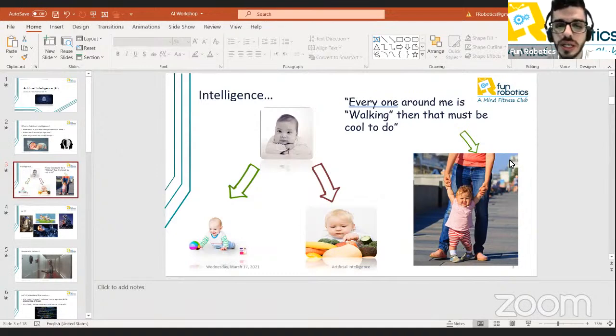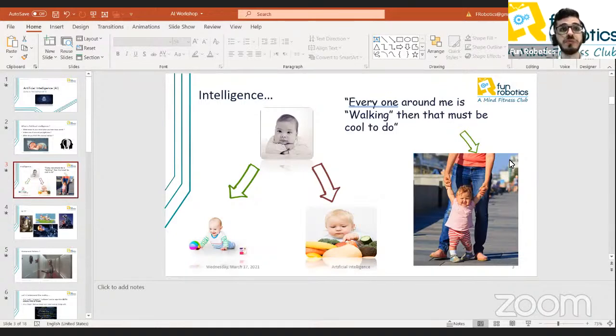I'll give you an example. When the baby first sees a vegetable, what will it do? Its natural instinct would be to eat this vegetable. Once it eats this vegetable, it notices that it is not very tasty. So the next time it sees a vegetable, it would avoid it. But on the other hand, when a baby plays with a toy, such as a ball or a doll, the baby will notice that it is very fun to play with. So next time he sees this toy, he will go and grab it and play with it. So that's how babies learn, by experience.